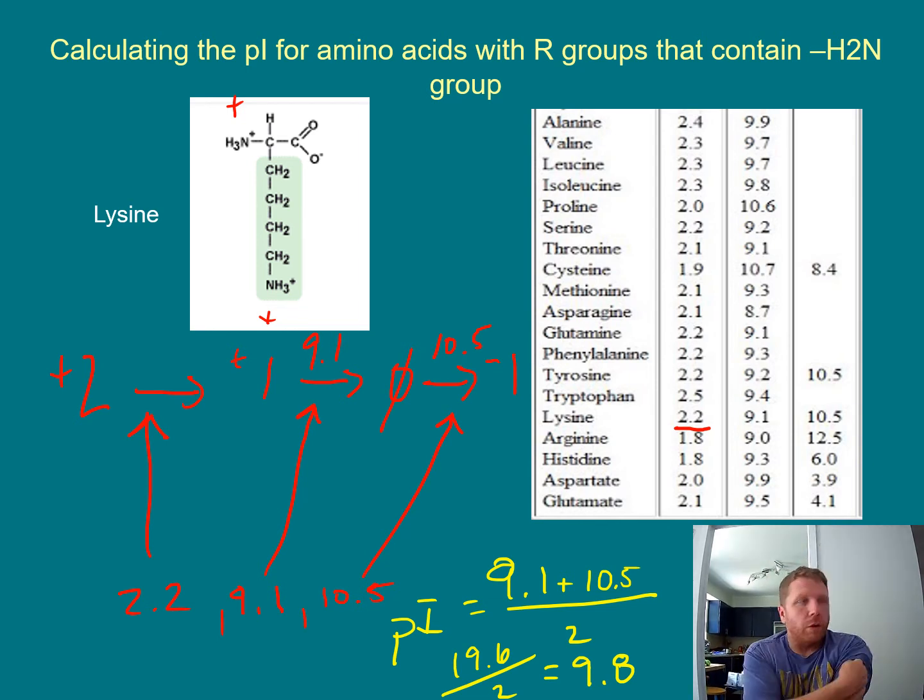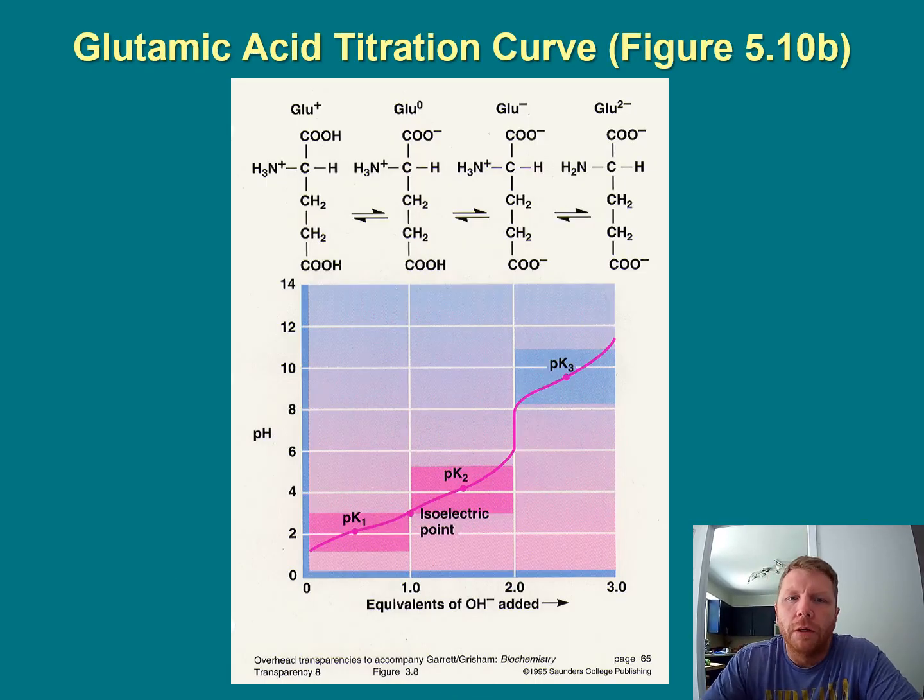So what's important, and the way that I like to do this, is I like to look at what my molecule's charges can be. I like to put it at the lowest possible pH and then walk through the sequence and see what the charge is at its highest possible pH. And that's how we end up with the way that we did it right here. Okay, so a titration curve for something like glutamic acid is going to look like this.